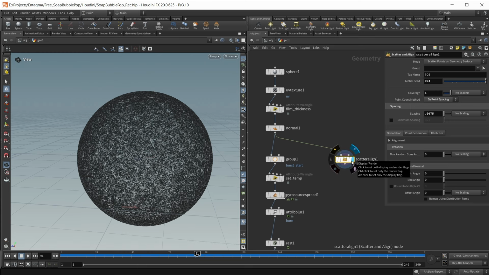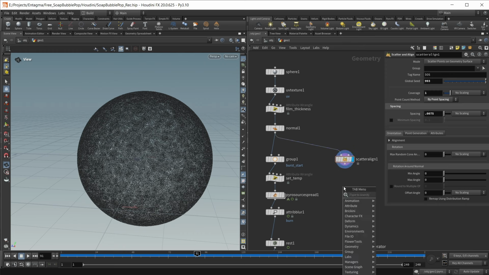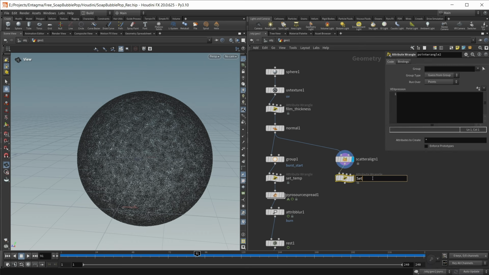However, for flip, this p-scale attribute is actually twice as big as it needs to be. So let's also use a point wrangle here to scale this down. Let's call this set attributes. And our @pscale should multiply equal a value of 0.5. So we're just halving each p-scale value.